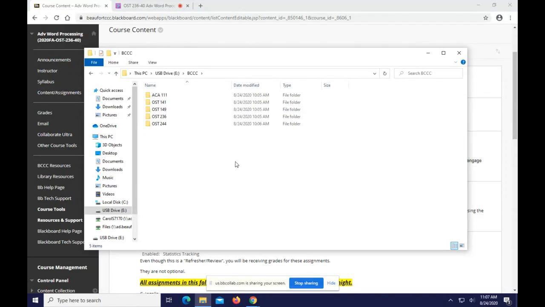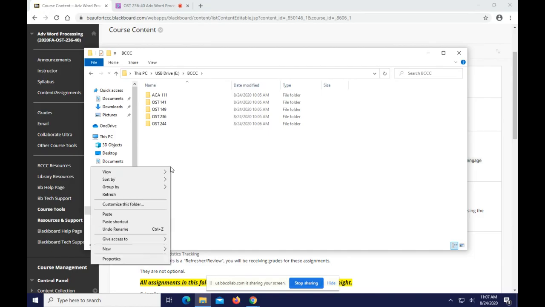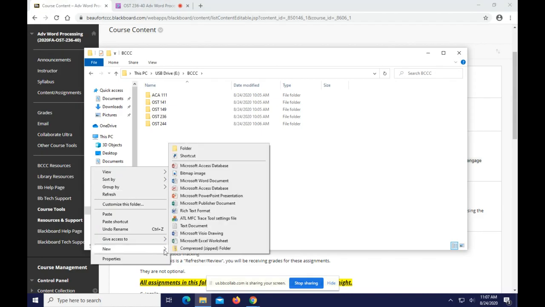All right, so in order to do that, you will find your cursor just in the white space here, and I'm going to create a new folder by right-clicking. So when I right-click, I'll get this drop-down box, and I will go to New, and up pops all of these options. I want a new folder.